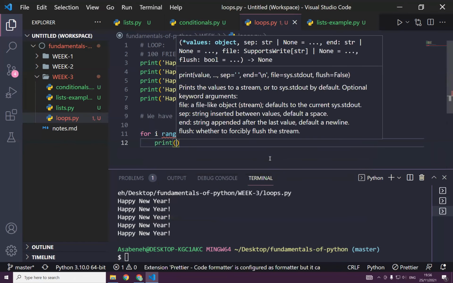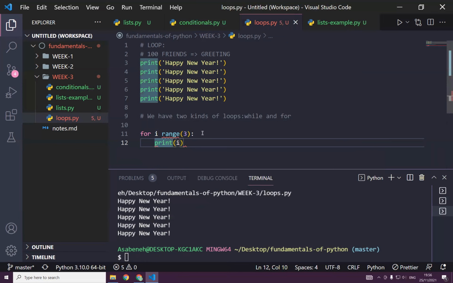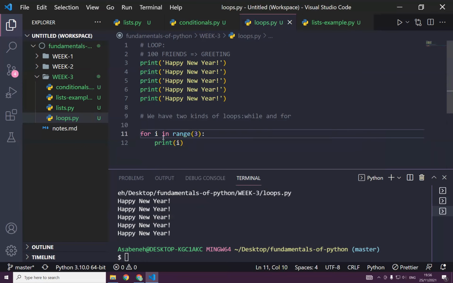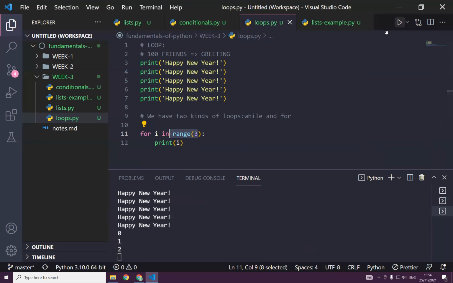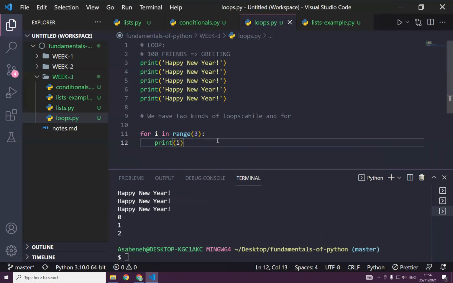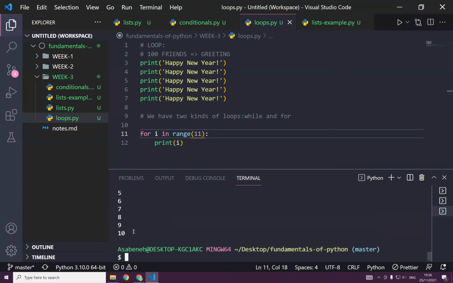So in Python, we can say for i in range, then if you print i, you get all the values. What for i in range means is: in this list, get all the values out. So we get 0, 1, 2. Have you seen them come out? If you go up to 10 or 11, we can get from 0 to 10. Now you have learned how to write a for loop.